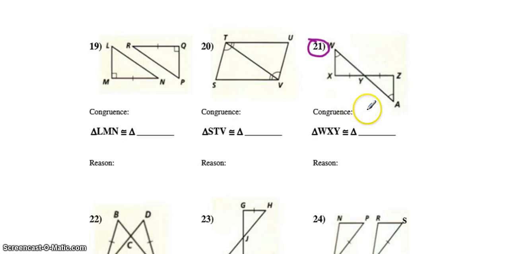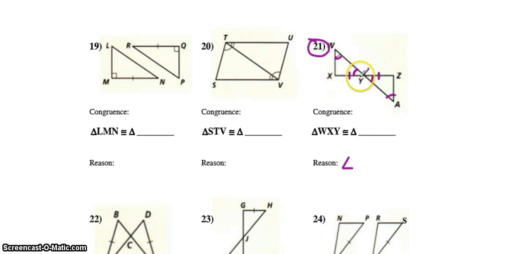Not congruent. Right, we're going to skip all the way ahead to 21 now. So looking at the diagram, I've got W is congruent to A. So we've got one pair of congruent angles. XY is congruent to YZ. And I can even fill in this vertical angle here. So let me write that down since I filled it in.